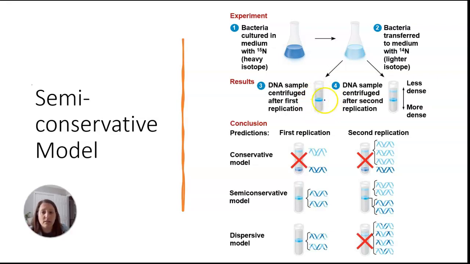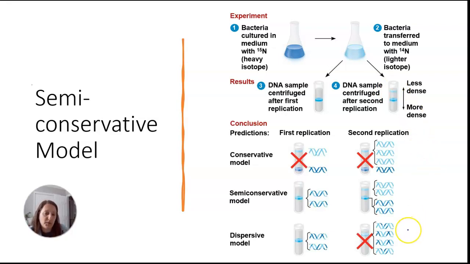So luckily, Meselson and Stahl kept going. They left some E. coli in here, let it grow another generation, pulled it out, and this is what they find. They find out that there's still a band in the middle, so still a band made up of DNA containing one heavy and one light strand, but then there's a second band up here at the top containing DNA that's just made up of light nitrogen. Okay, and this is where the dispersive model also gets kicked out.